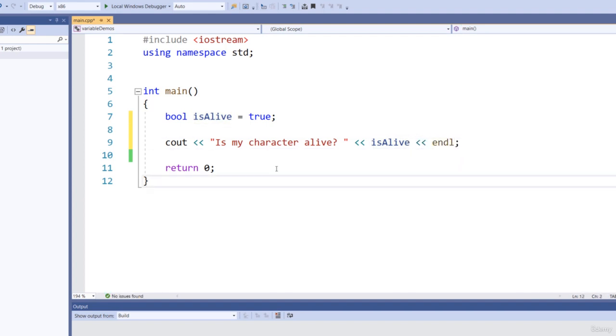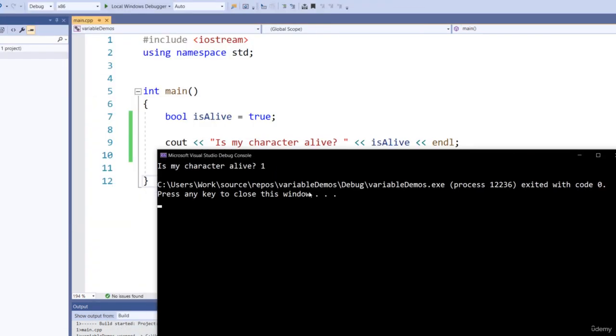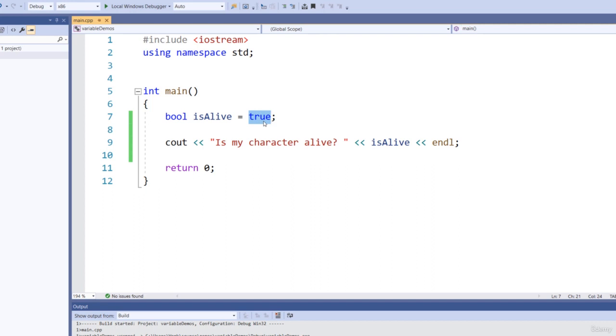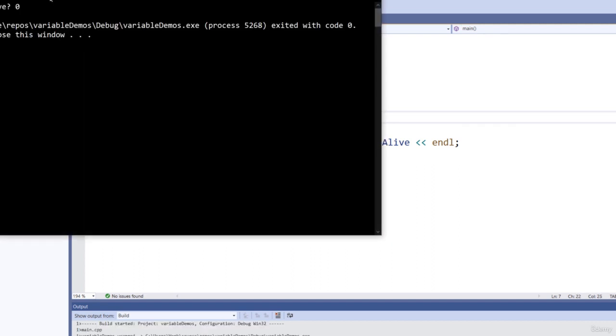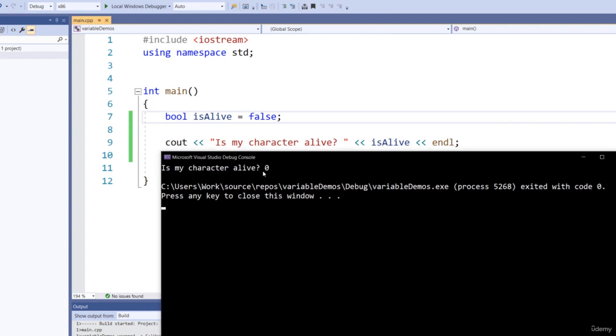So what I'll do is run this. You'll see we get a 1, we won't get a true or false. 1 represents true, so my character is alive. If I set this to false and run this again, you'll see we get 0.